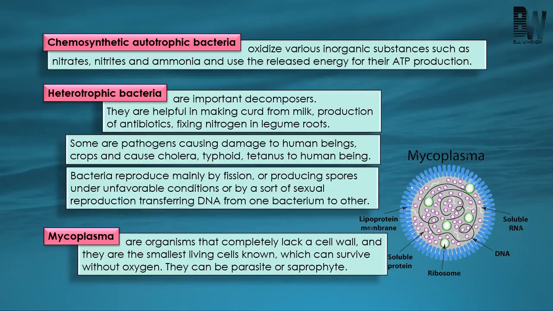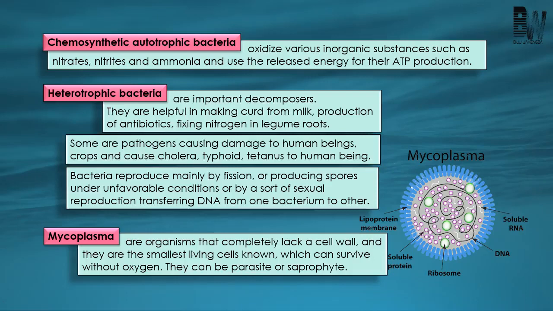Now you know some important points related to bacteria, and from the various points that we have studied in this class, we know that bacteria also play some important roles in nature, just like they help in fixing atmospheric nitrogen and make it available in the soil. Some bacteria function as decomposers and help in recycling of nutrients. And bacteria can also convert milk into curd. Not only that, most of the antibiotics that we use today are extracted from bacteria. So these are the important roles played by bacteria in nature.